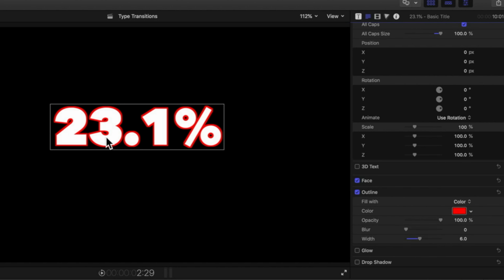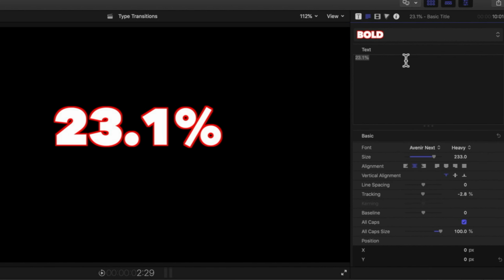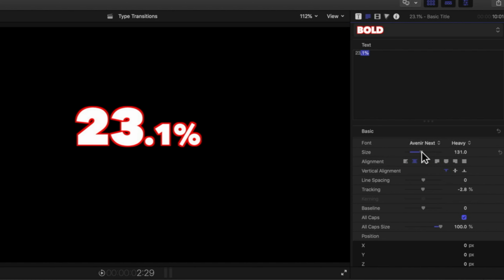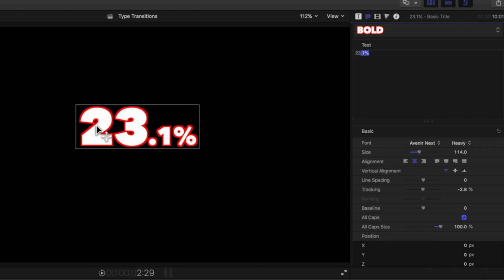The way this is set up is we have the number and then the period and percentage as a slightly smaller number to the bottom right. So we're going to select these independently, and then we're going to scale this down. Basically you can see we can scale down these numbers independently of the main number here.